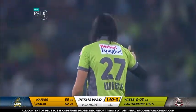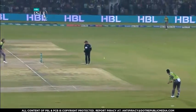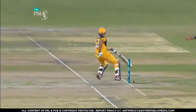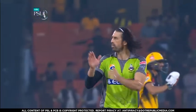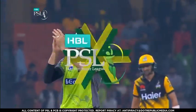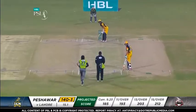Oh, it's been brilliant the way they've been able to turn the innings round after the power play. They've missed a couple of run-outs. Here's another one. That was an assisted run-out. Get it over the top to the bowler, and he takes the bails off. He had more time than he thought, so there's a little bit of panic out there.